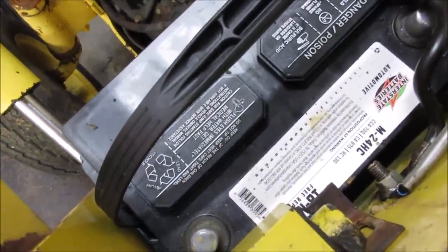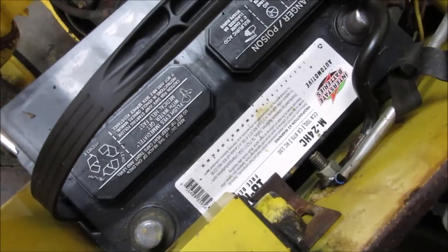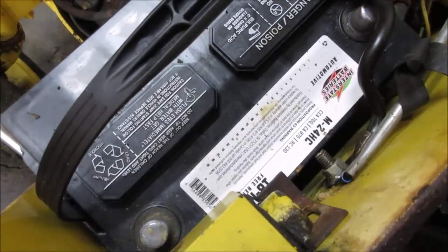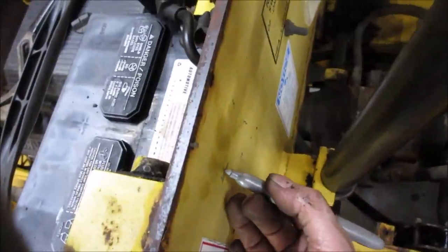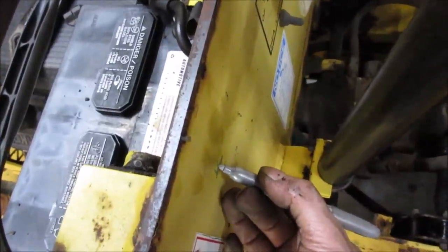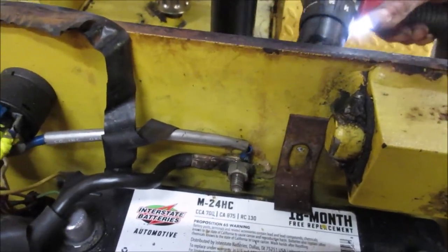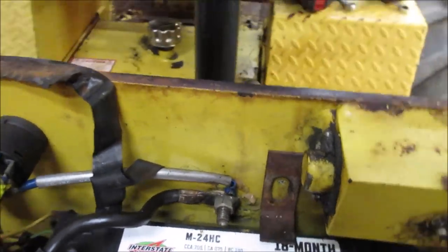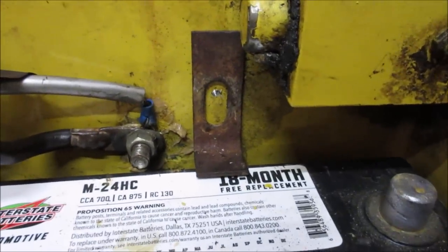Let's see, make that our center line. And we've got to come down to about right about there. That should put it in the middle. So we'll go something like that, and like that. Let's punch a hole right there and see where we come out. I could live with that. A little high. It'd give us a little bit of room going downward, but that should be enough.